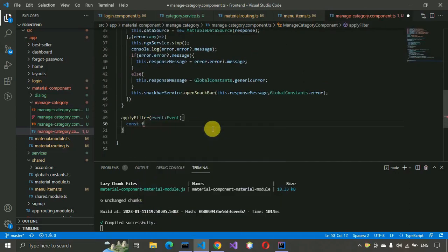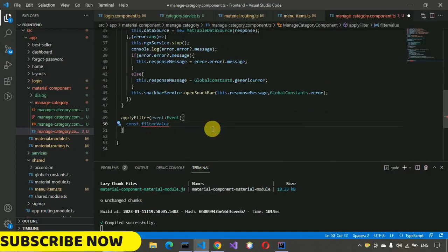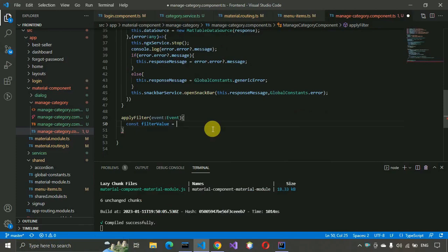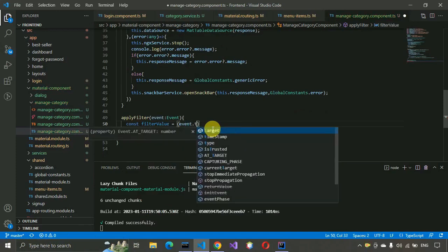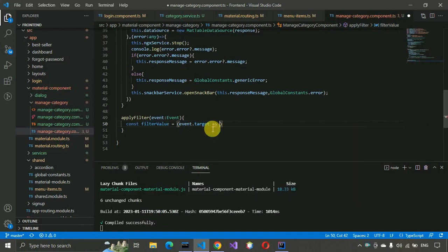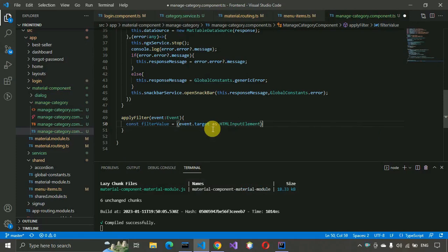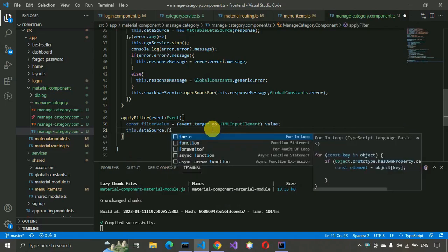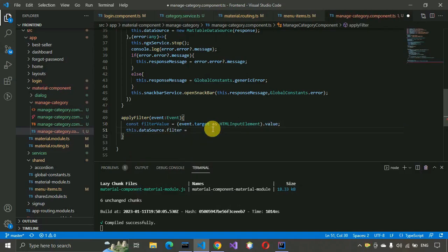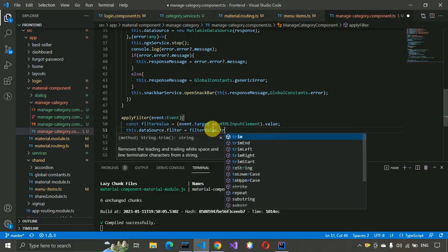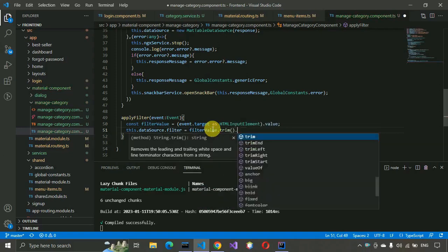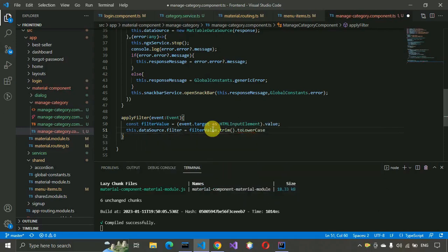And after that filter value, and here we have to write event dot target as HTML input element, and dot value. This dot data source dot filter is equal to filter value dot trim, and to lowercase, and just save this.